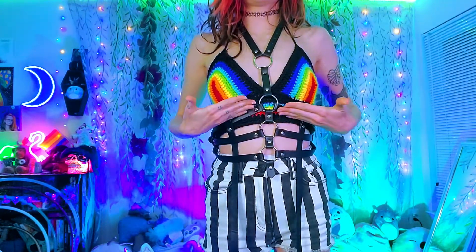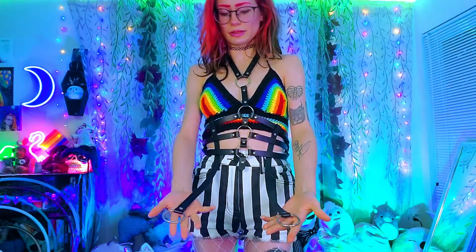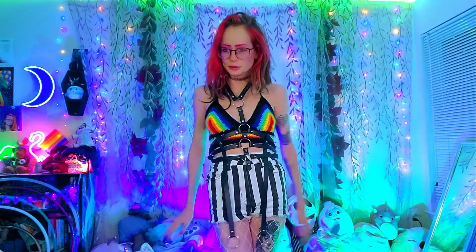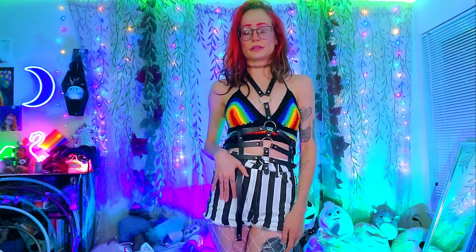There are three belts at your belly area and then these two fun long pieces hanging down. I don't think I've shown you these shorts yet. These shorts are pretty new — at some point recently I got a sudden urge to get some black and white shorts because I realized I had pants but I didn't have any shorts yet. I really only have black shorts now because I got rid of the others I wasn't wearing anymore. I got these and they were also a little big and I had to sew them up. Anyway, I really like them. I've worn them a couple times. I want to say it was Depop or eBay — someone was just selling them.